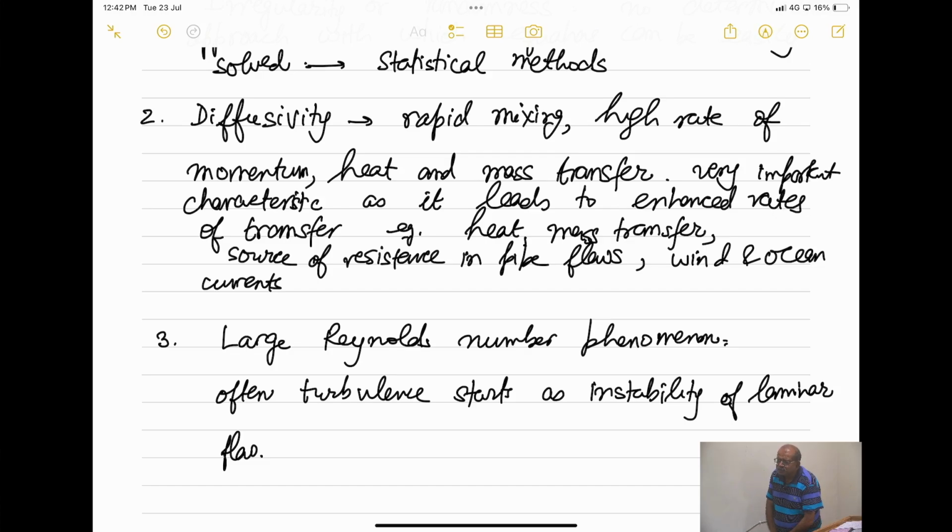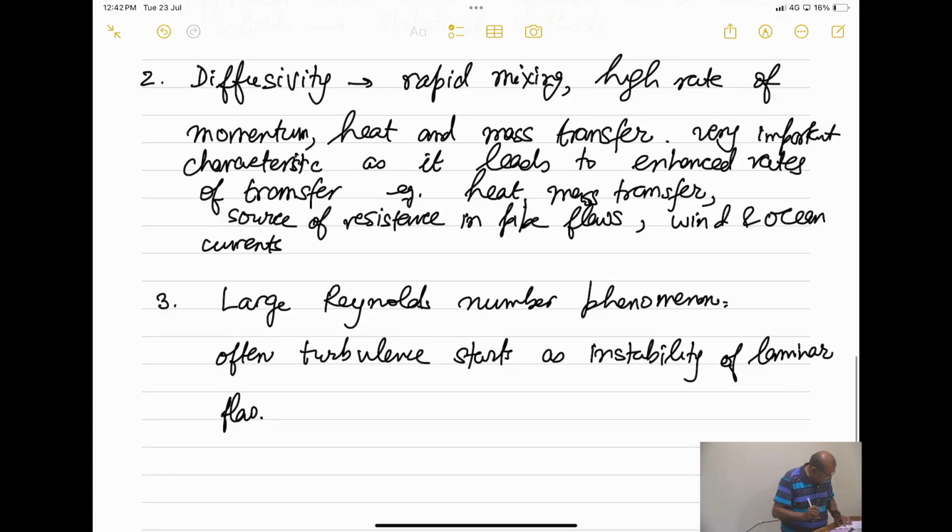Do we understand the meaning of stability? Stability means you have some solution and you perturb it. If the system comes back or is in close vicinity of the original solution, then the system is said to be stable. But if it goes away, then we say it is unstable. So in that sense, turbulence often occurs as that there is a laminar flow, you disturb it and then it becomes unstable and it becomes turbulence.